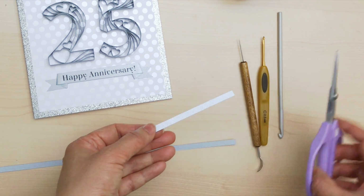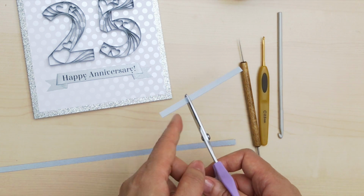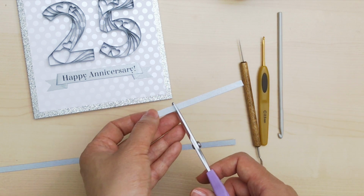It's really quite simple to make these hearts. I just arbitrarily took any length. I didn't measure any of this. I just know that my heart would be about half that distance.